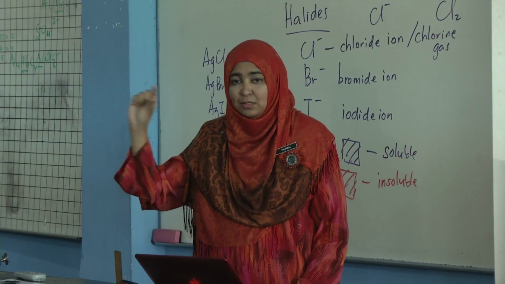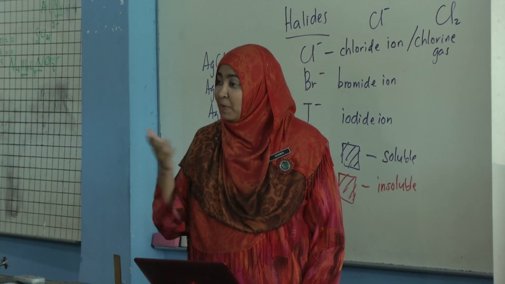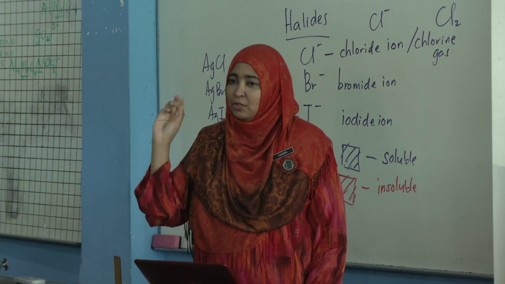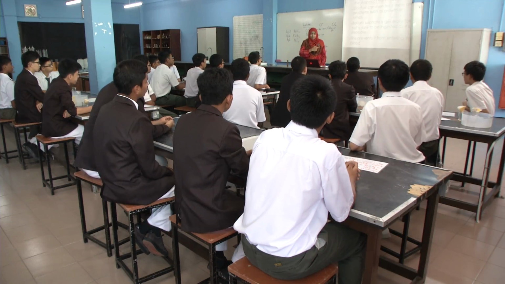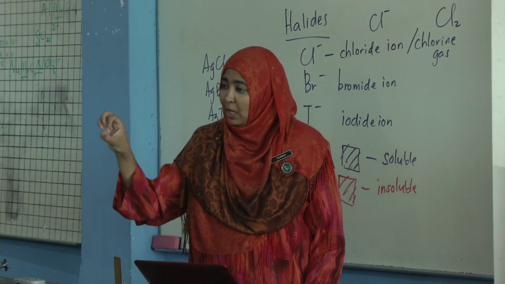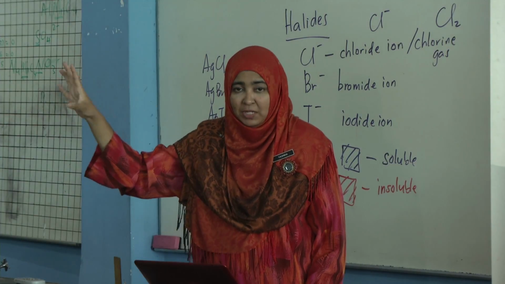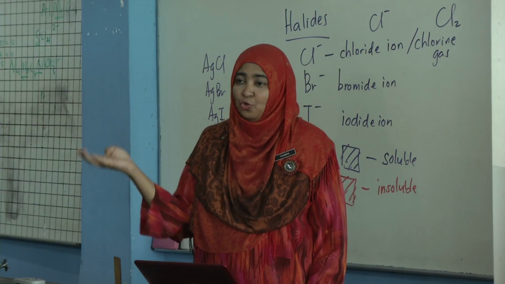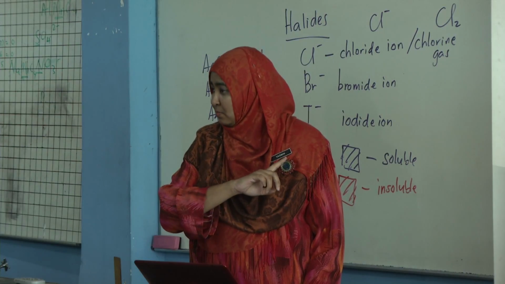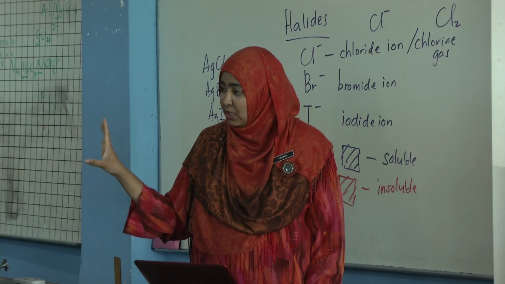I think you studied a bit in biology the movement of substances across the plasma membrane, right? This substance is insoluble, so it cannot pass through the plasma membrane, unlike other ions, because barium sulfate is already clumped as a solid. If it's just Ba2+ and maybe NO3-, yes, it can enter through active transport, but not barium sulfate. So it's pretty safe to ingest it, and after that it will be expelled from the body through defecation.